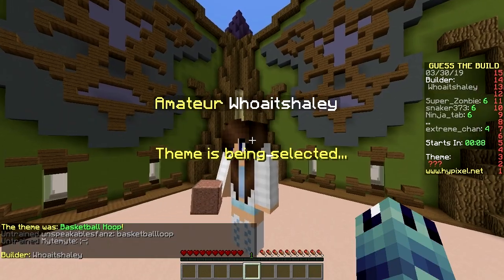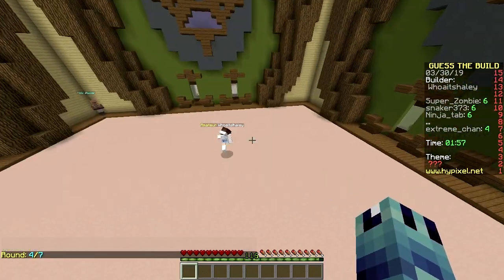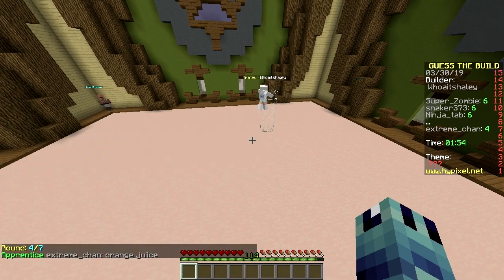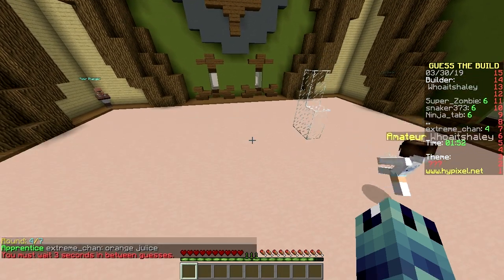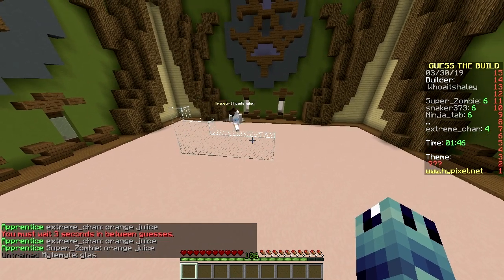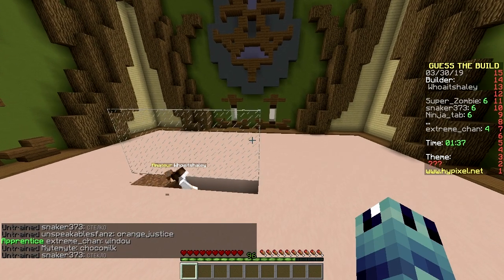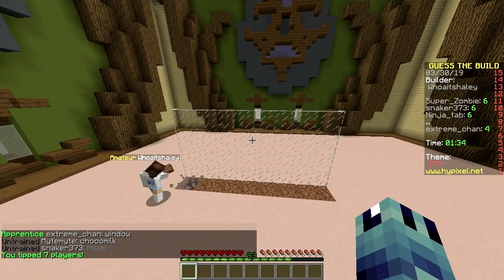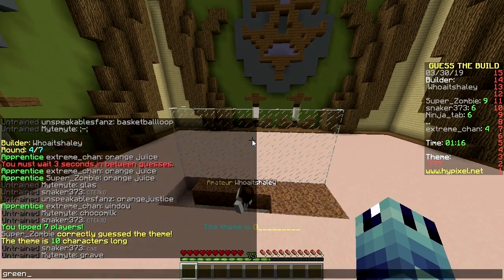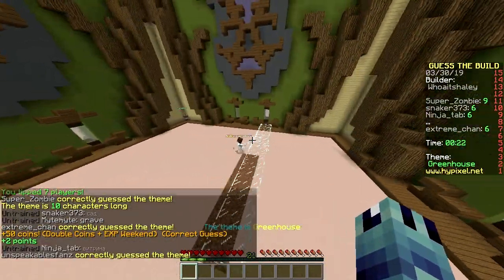Next up, we got, whoa, it's Haley. The person who said, I love this game. Glass. Orange juice. Oh, I misspelled it. Orange juice. It is really big. That's a lot of glass. Window. Dough. A hole. With dirt. Greenhouse. What? Oh my god, you are good. Wow. That was a lucky guess.